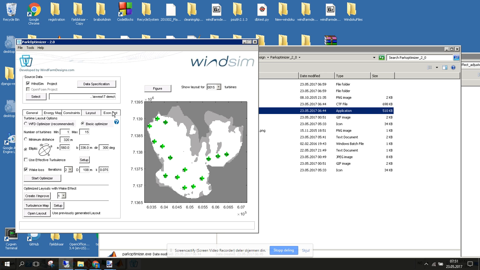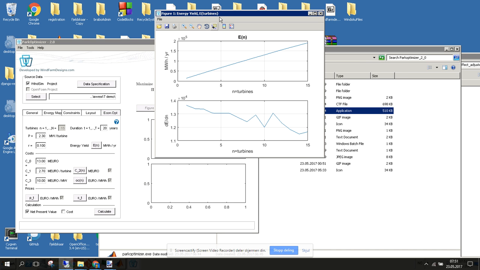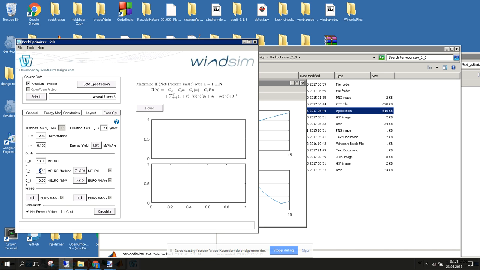So what we can do then is to go to economic optimization and see how the energy production increases with the project size. Now this is heuristic optimization, but in theory it would be marginally diminishing.